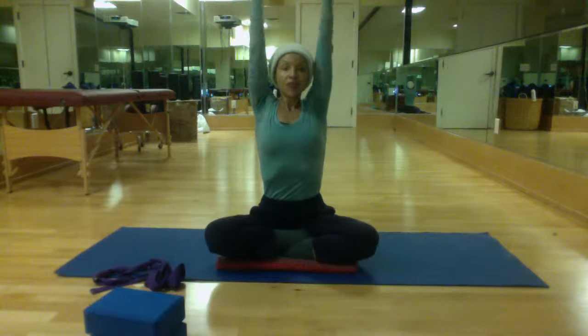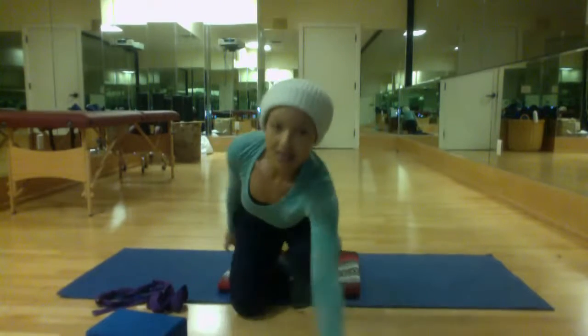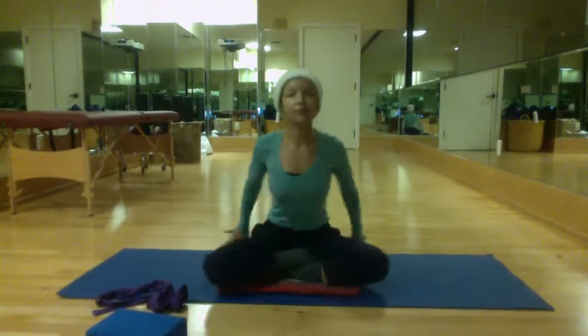Sitting up nice and tall, extend the fingertips out. Inhale, arms up. And exhale down. And again, inhale, arms up. And exhale down. Two more. And exhale down. Draw the shoulders down the back. One more.